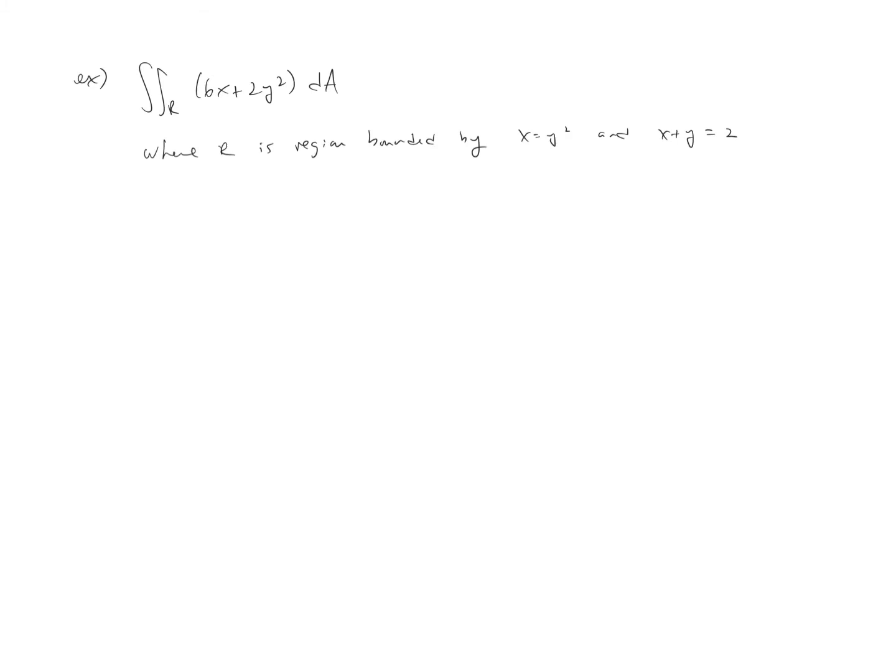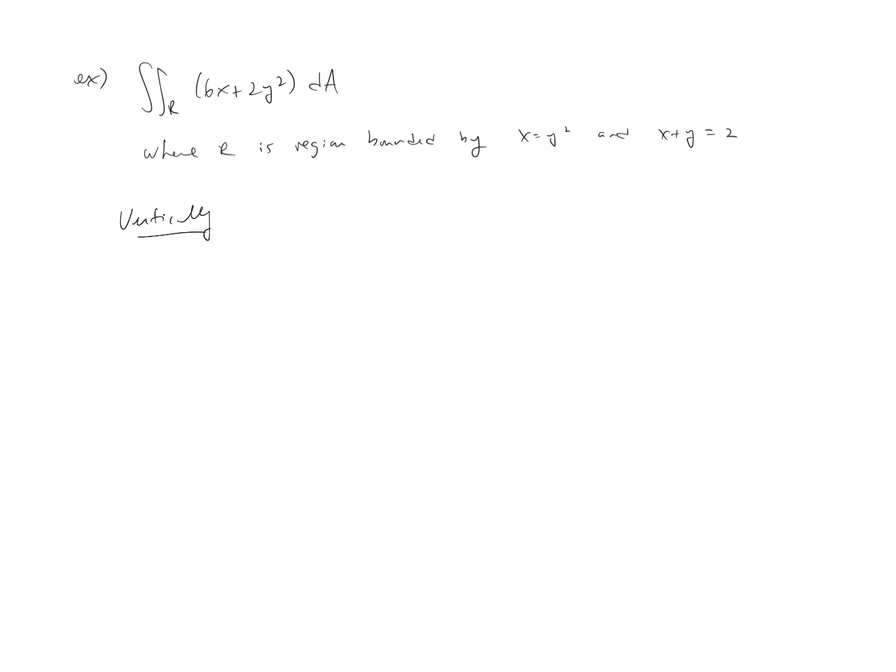Alright, so in this video we're going to take a look at a few more examples of these double integrals over general regions. For this first one, we're going to do it similar to the previous example, where we look at it both vertically and horizontally. So we're going to take this double integral under this surface, where R is our region, bounded by x equals y squared and x plus y equals 2. We'll start here vertically.